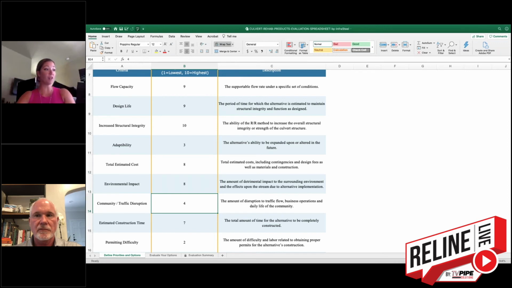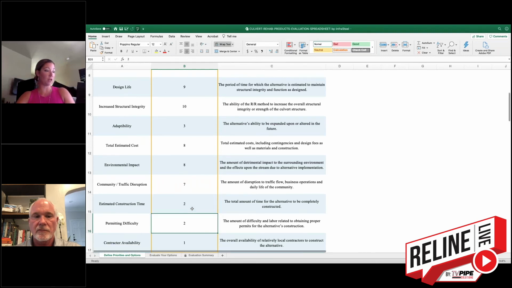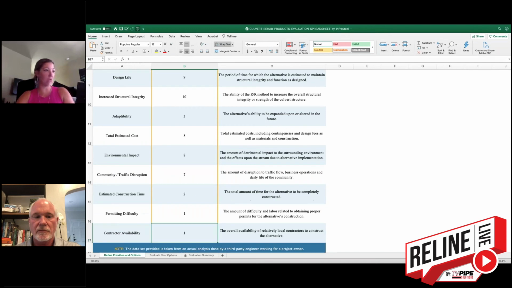They're very cost conscious, so they're not worried about the construction time. If they can save money, that'll be a 2. They can issue permits, so we'll make that the least important. We'll go contractor availability, kind of construction time. We'll say that that's a 3.